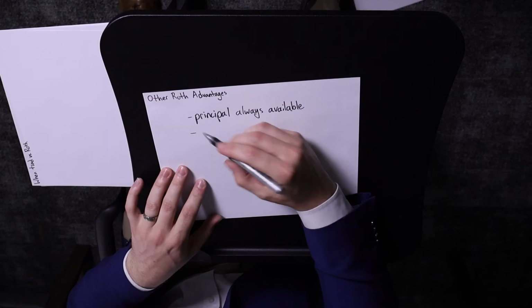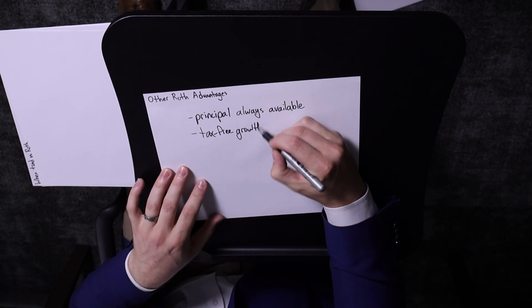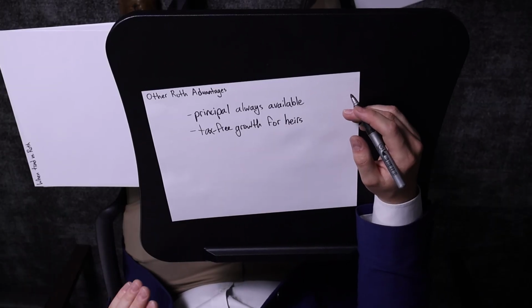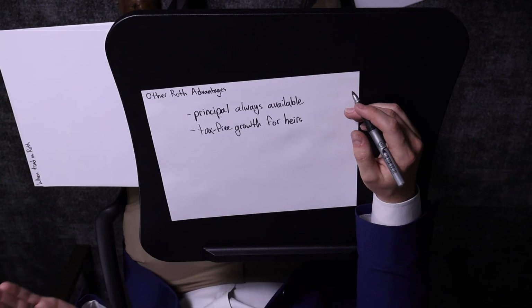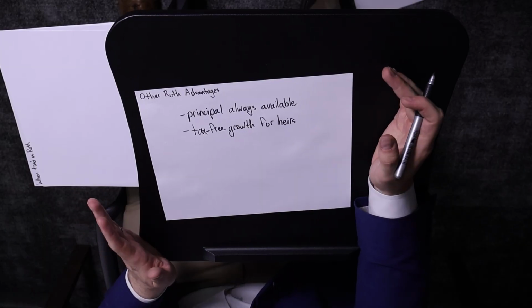Another thing that we like about it is tax-free growth for your heirs. What that means is, if I have an IRA with $1 million in it and I die, say it goes to my son, he has to pull money out of that IRA every year, and at the end of 10 years pull the whole thing out, and he has to pay taxes on the whole thing. With a Roth IRA, on the other hand, my son can hold on to the full account balance for the full 10 years, let it grow completely tax-free, and when he pulls it out, he doesn't have to worry about it. So your kids will thank you if you use a Roth IRA.